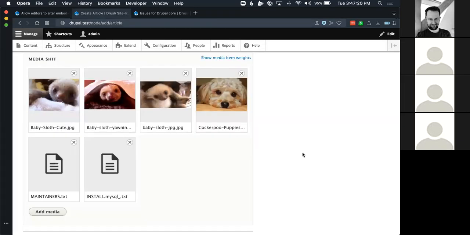I kind of agree. Entity references have the same thing. You sort them, you hit add, you lose the data. You lose the weights. I don't actually know if that's necessarily true because other entity reference things are using tabledrag as normal field items, and we are doing a completely different thing in order to achieve this UI. So I think that might actually be specific to Media Library, precisely because we're deviating from the tabledrag stuff. So I think that is definitely a bug that we do need to fix.